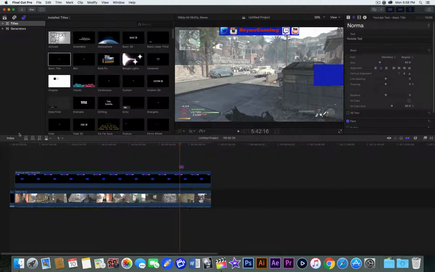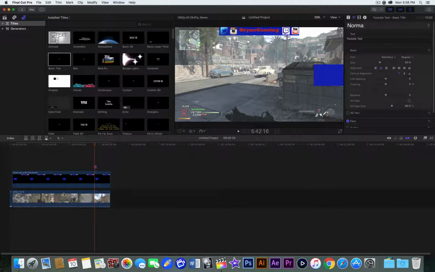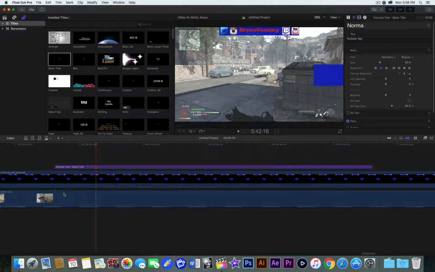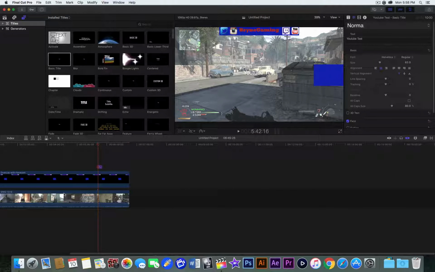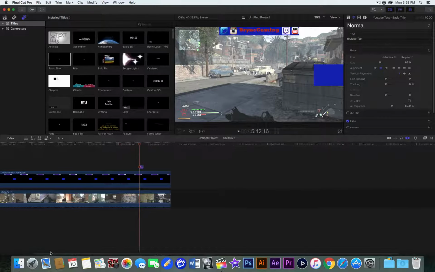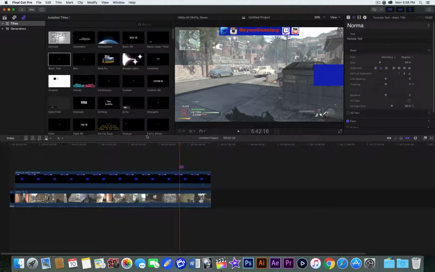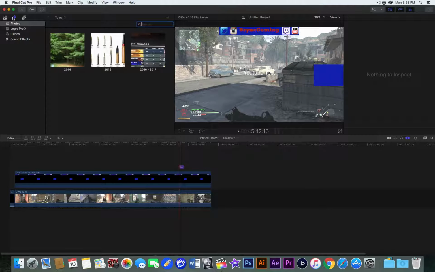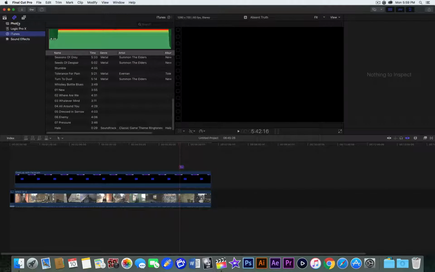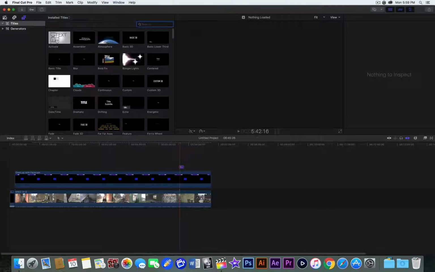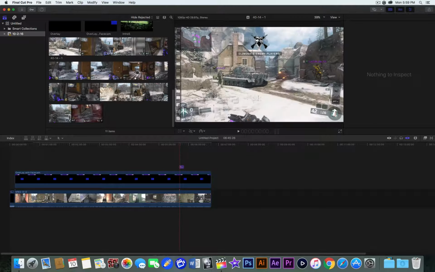If you want to zoom in and out, other than using this zoom tool, you can just hold Command and tap the plus or tap the minus. So plus is zoom in, minus is zoom out. And then you could use this bar on the bottom to slide over. Another thing, if you want music or photos, you can just sort of click here, and then you've got your photo library, and then different iTunes or sound effects if you have them. So going back to this regular one.